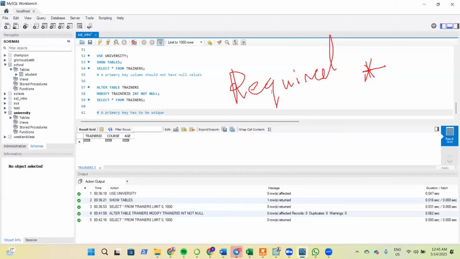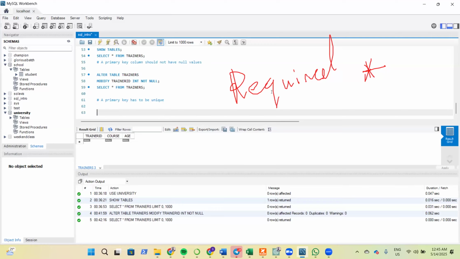Is that true? A primary key has to be unique, so you cannot have a primary key having the same value. When you go and filter, what is going to happen? Because our idea of a primary key was that if I look for that particular key in the database, I have all the information. If there are two of them, it defeats the purpose. So we say a primary key has to be unique, and you can alter that.